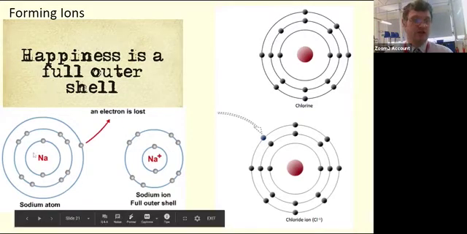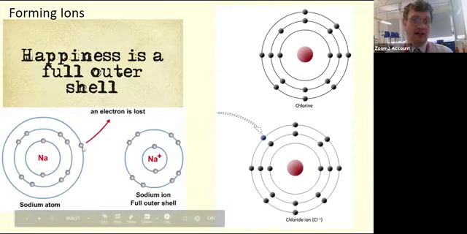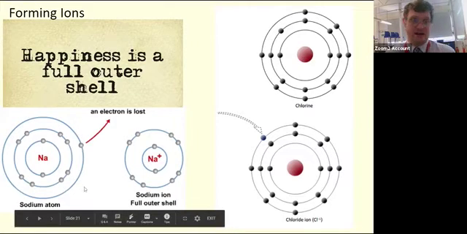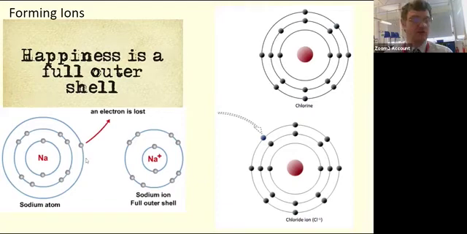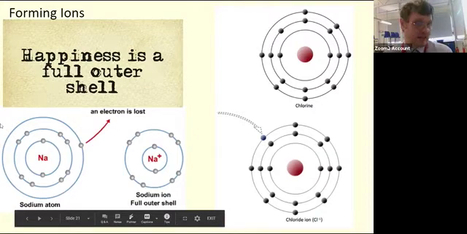If you're a sodium atom, you've got 2 in your first shell, 8 in your second shell, and 1 in your outside shell, that third shell. So the outside shell is whichever shell is on the outside. For some atoms, that will be the first shell. For some, it'll be the second. For some, it'll be the third. You've got to look at the individual atoms and figure out which is their outside shell. But it's just the one that is furthest from the nucleus that has electrons in. There is a fourth shell, but it's got no electrons in. Electrons can go there, there just aren't enough to fill up to that fourth shell.